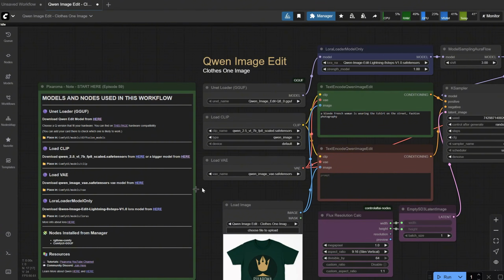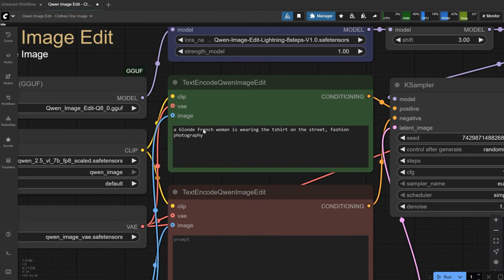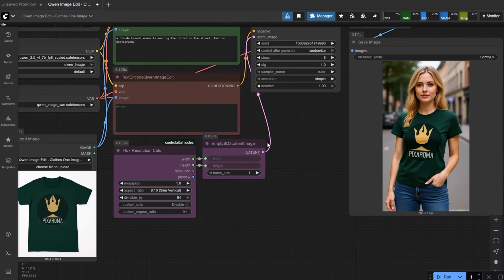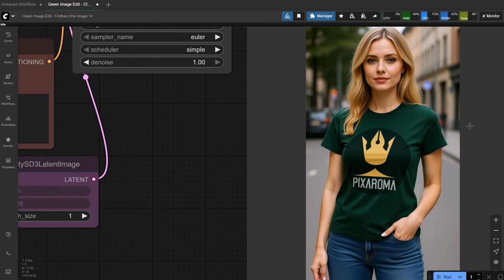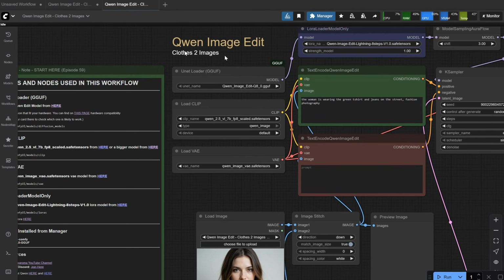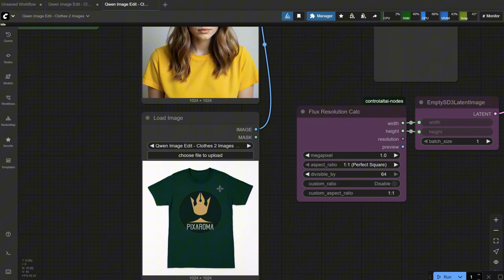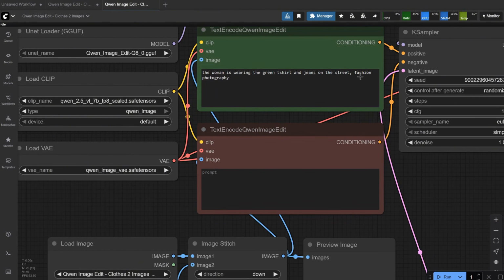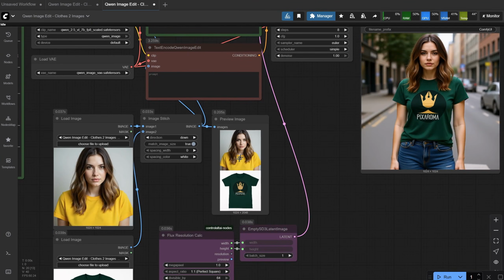I have here a t-shirt with the pixaroma logo on it, and I want a prompt for a woman to wear this t-shirt, like advertising or something. The t-shirt and logo are kept consistent. It could be more realistic, but we work with what we have. For this workflow, I wanted to use 2 images. So now I wanted this woman to wear my t-shirt so it is more specific. I prompted how I wanted, and also included jeans so I get a full body and don't let AI decide what to wear. The results look okay, a little bit more realistic than before.